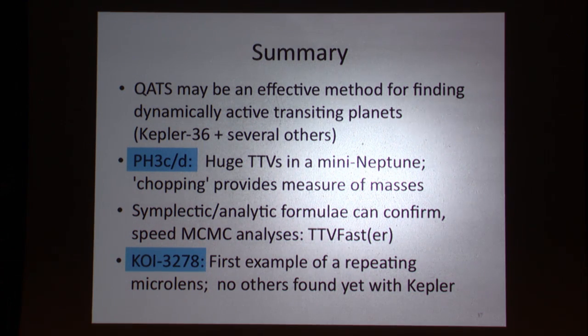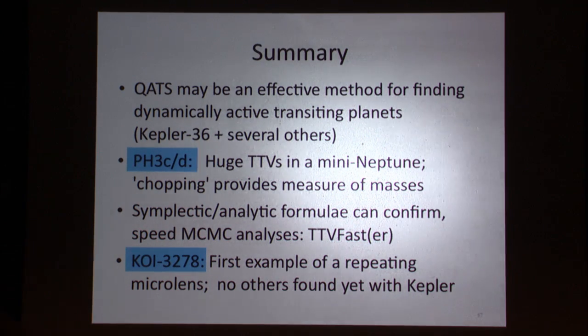In the case of Planet Hunters 3, missing that initially was too bad, because the huge transit time variations are the first case, or one of the first cases, where the chopping provides a measurement of the mass. There are other cases with larger planets in which we can measure chopping, because you get a bigger signal, and so you get better signal to noise. But this is a fairly small planet. It's also consistent, like Kepler 36c, with being low mass, meaning Neptune, about 5 Earth masses, but it's much bigger than a rocky planet.